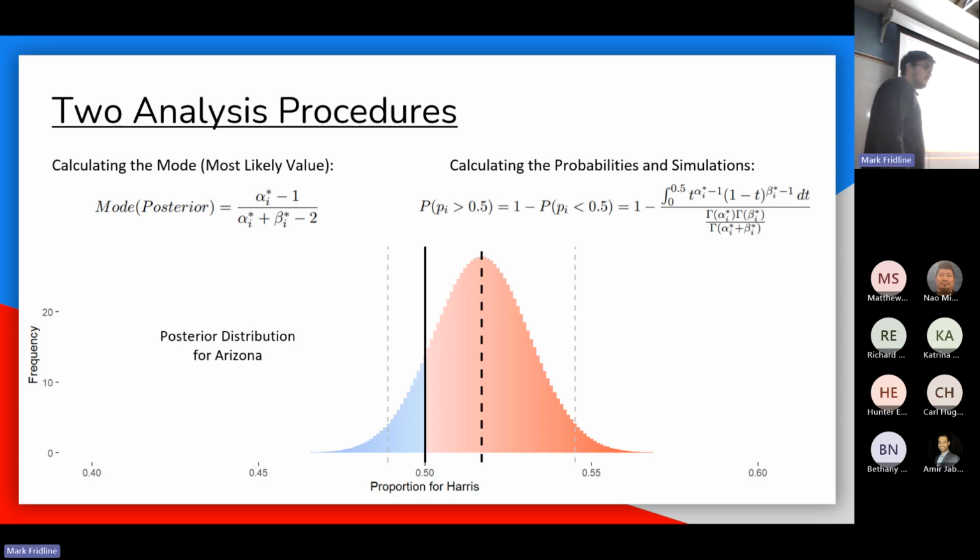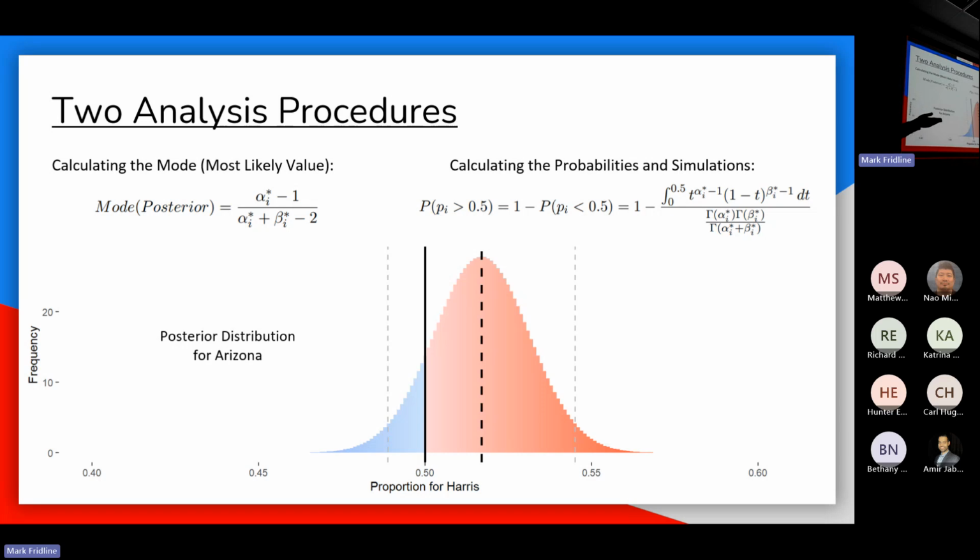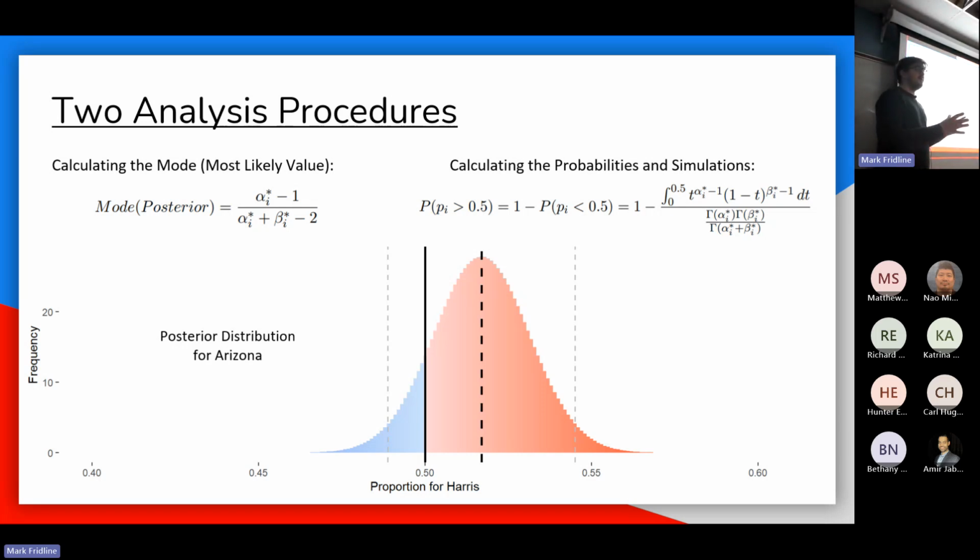Simulations are done by choosing a probability from each posterior and seeing how it compares to 0.5. So as we start to simulate the election, we'll take each of these distributions. We think that any of the values in the distribution can happen, so we're just going to pick one from each state. If it's greater than 0.5, then Donald Trump will get the electoral votes. If it's less than that, then he won't. And we're going to add them all up. My computer can handle 75,000 of those, but we'll get to that in a minute.